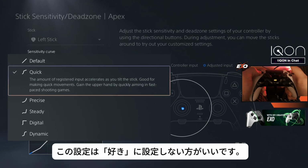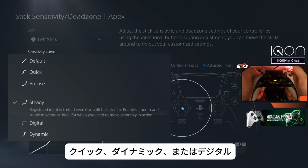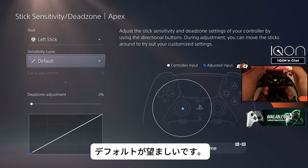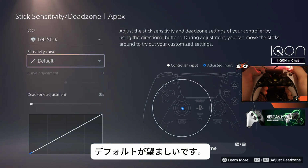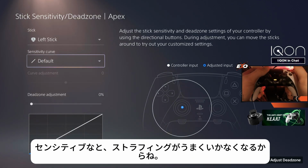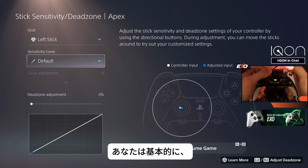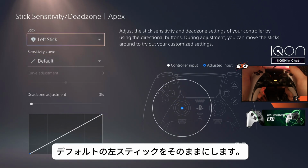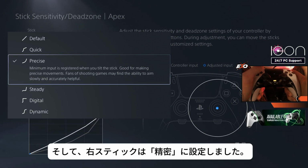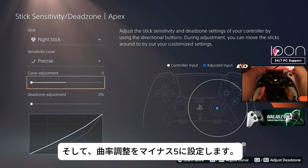I do not recommend setting this to like quick or dynamic or digital. Default is where you want to be. You don't want your left stick to be overly sensitive, because that can mess up how you strafe. You just basically want to leave your left stick on default. And then my right stick I put on precise, and then the curve adjustment to -5.